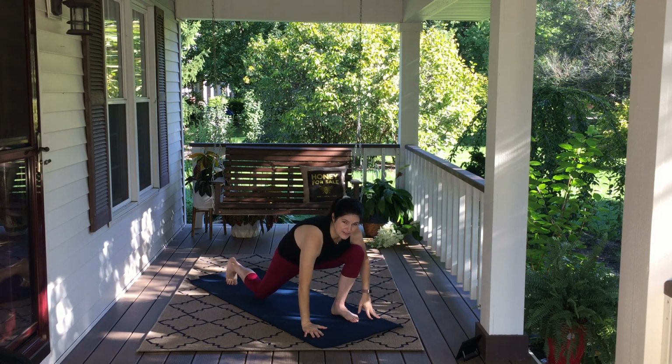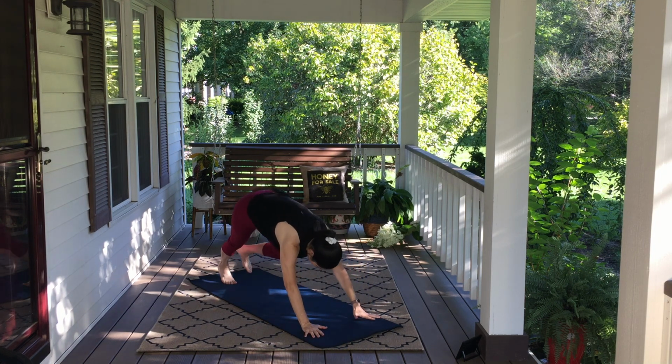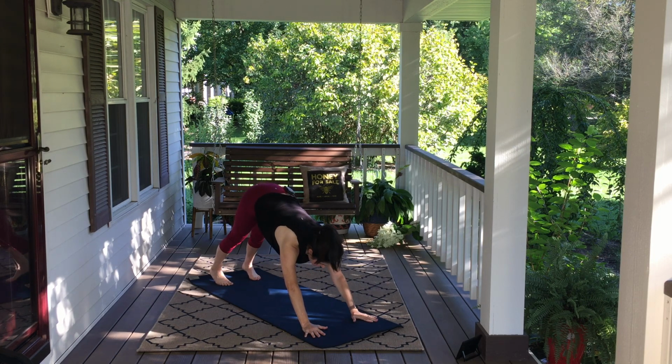Tuck your back toe under, lift up your back knee. You're going to step it to downward facing dog one more time. Just pausing here to take one breath, really pushing the ground away with the hands. Lifting the tailbone to the sky.